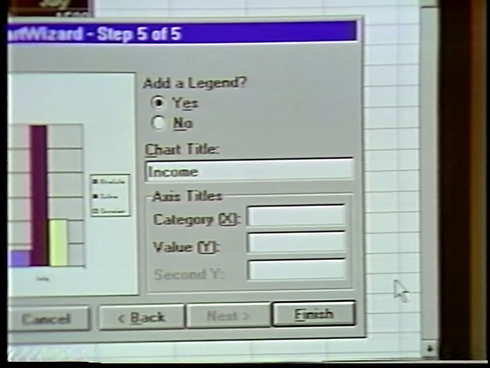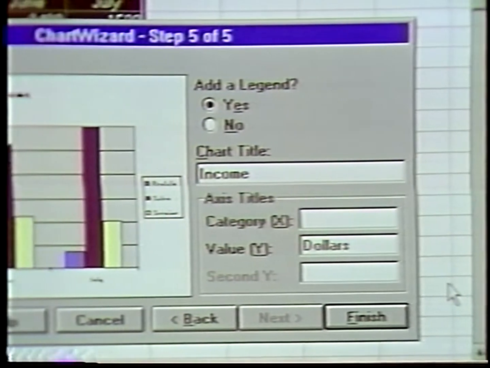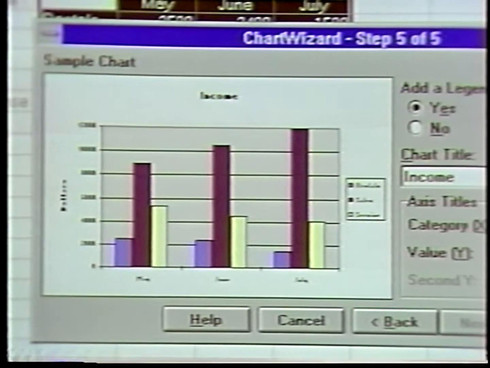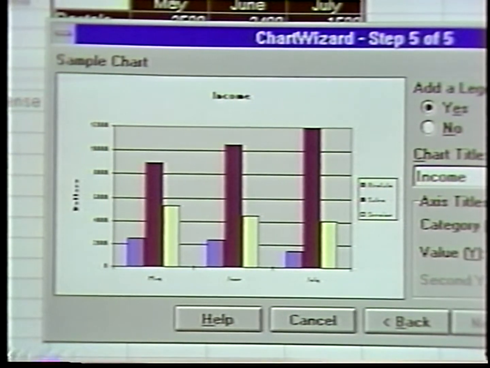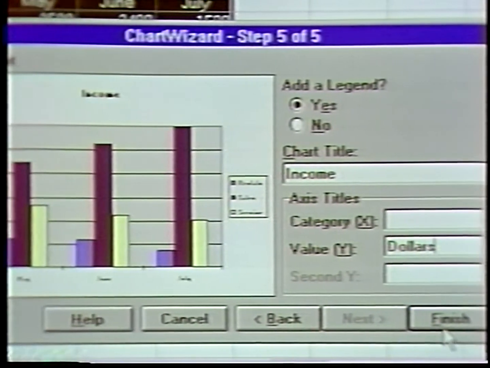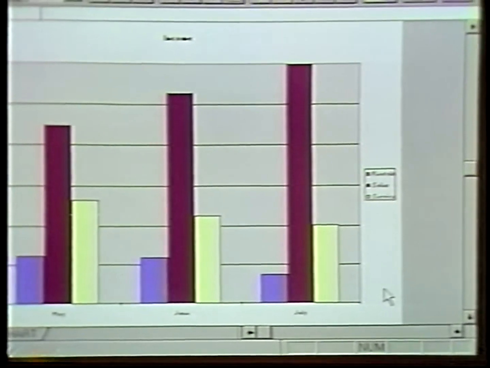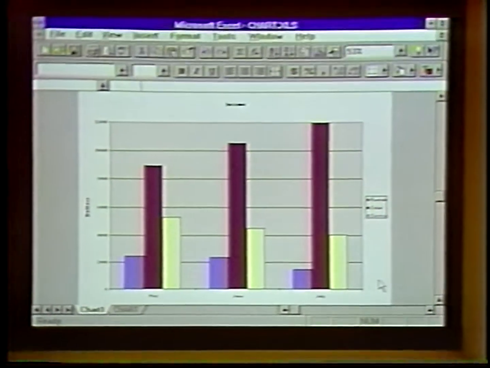Let's type in a title for the Y-axis, Dollars. Now press Enter, and that appears on the left. This gives you a good idea what the chart will look like when it's finished. Now click Finish, and the chart appears as a new sheet in our workbook.